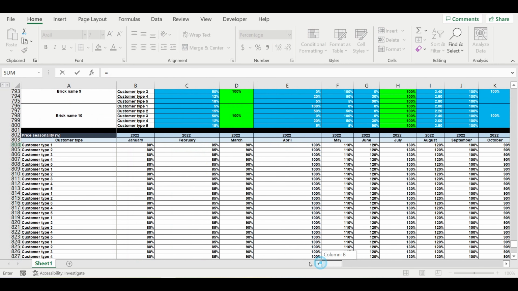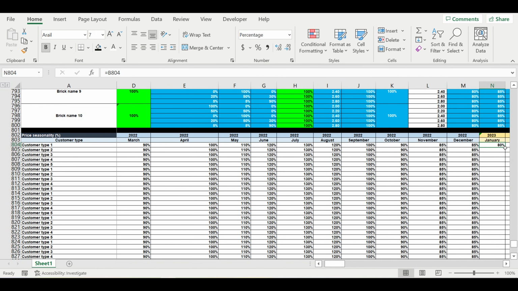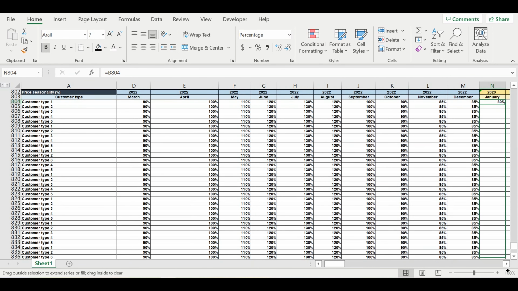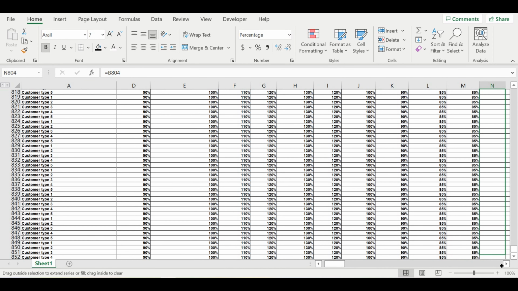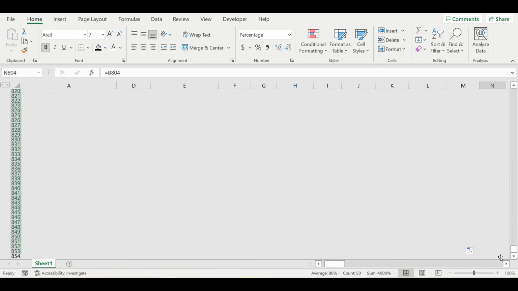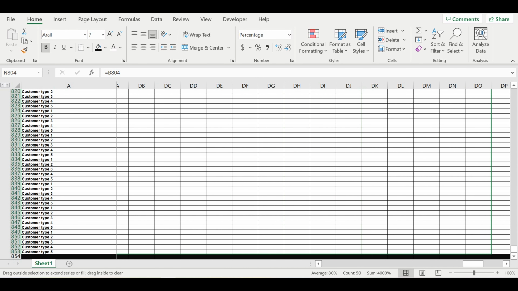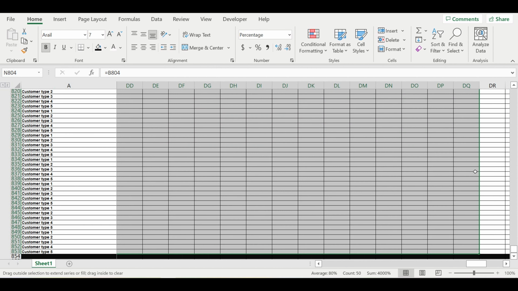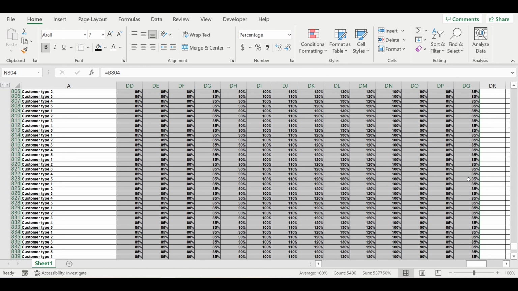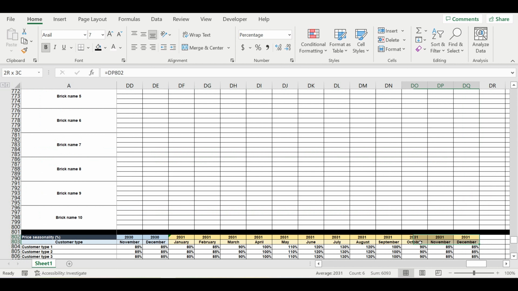I will extrapolate the second and the third years from the first one. I'm searching for DQ column, so this is the end of our timeline. Here it is.